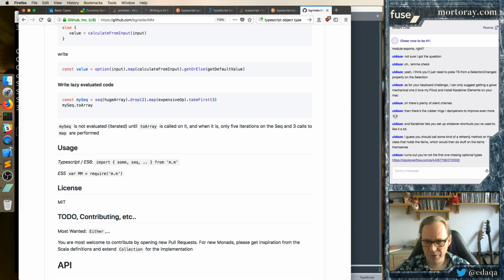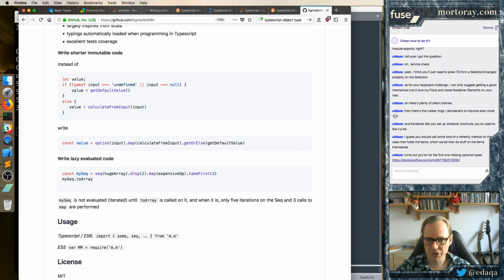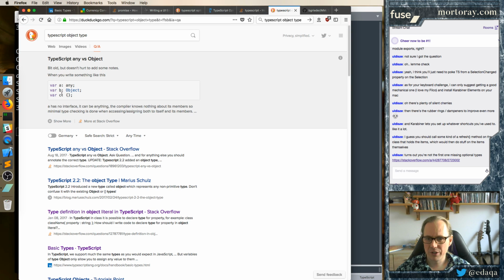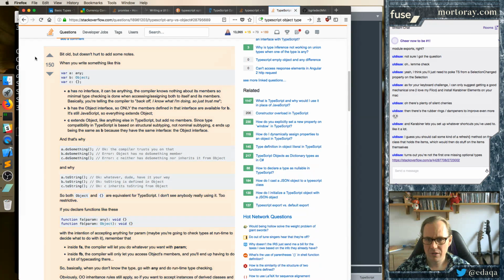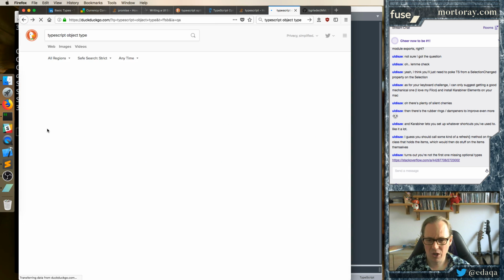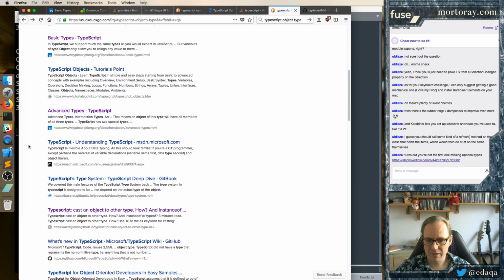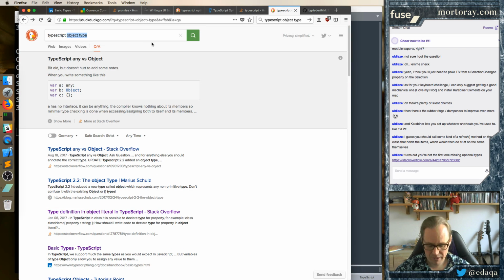Let's figure out how to import this one later, because we want to do this. We should be able to just import this one and use it, because we do want optionals. But right now I want to know what is the TypeScript object. Is there an actual map type? I mean, I don't want to just use object. I want to say it's a map. And is there a TypeScript map type?